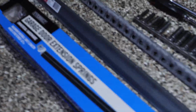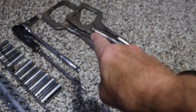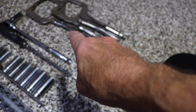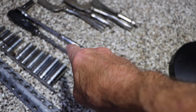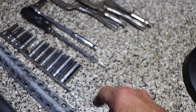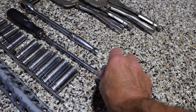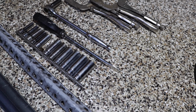Next thing we have here is what you're going to need to replace it. You're going to need something to hold the door open while you're working. You're going to need an assortment of sockets. I know that this is 13 millimeter, so that's the one I have on there already. Yours may be a little different, but you'll have to try it and see. You're going to have a screwdriver like this just to get the eyelet off.